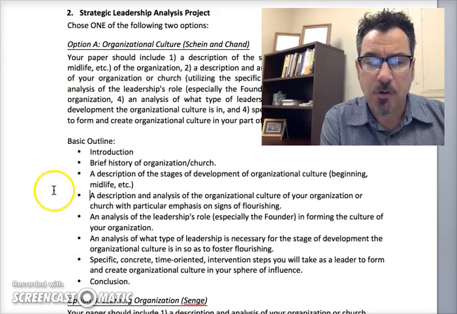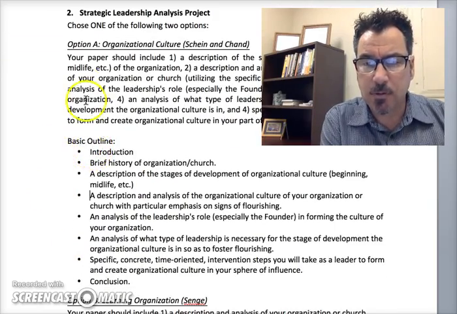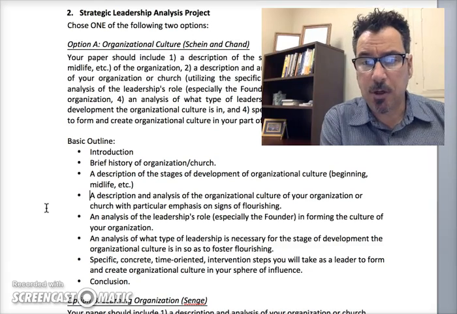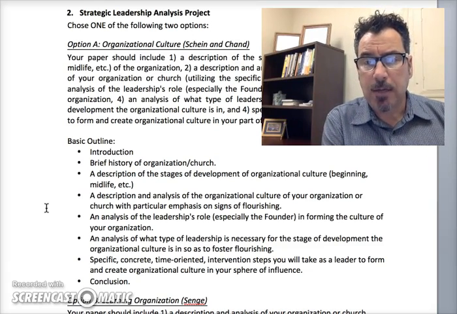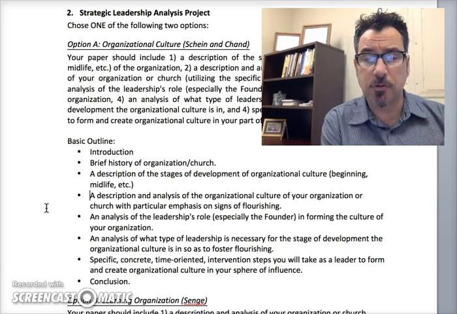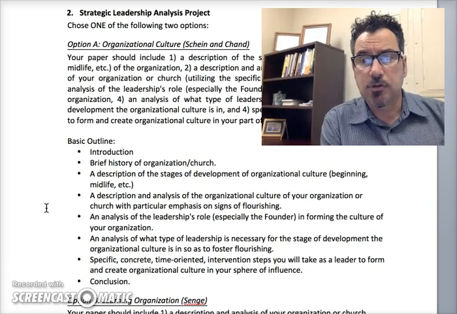All right, so here's sort of an outline. You could simply use those points I mentioned above to outline your paper. So there's 1, 2, 3, 4, 5, 6, 7, 8 sections there, right? You're going to have an introduction. This should be a paragraph or 2, and this should include what your paper is about. It surprises me how many people launch into an introduction and just go into the history of their church or whatever. They don't really introduce the paper.